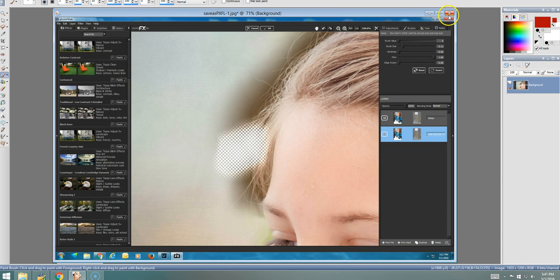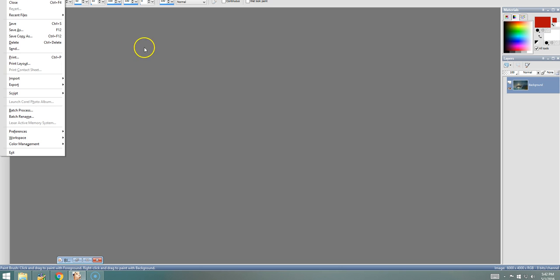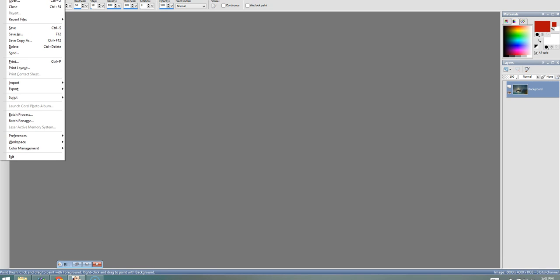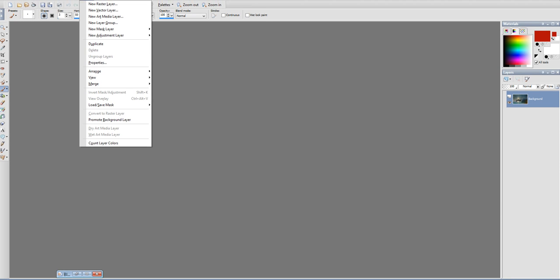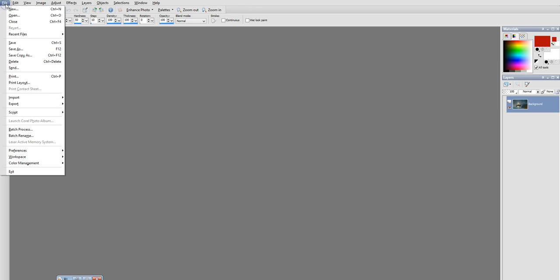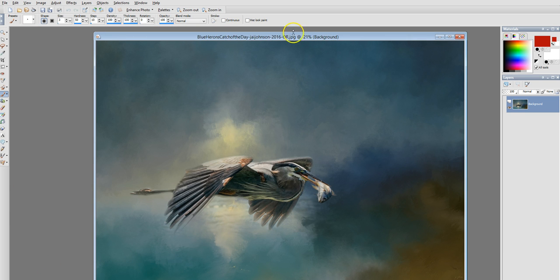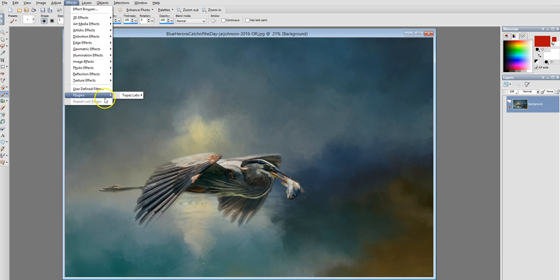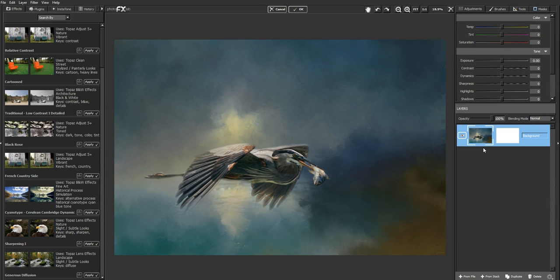Let me close this out. Let me close her file out. And open, if I can find my screen here. Hang on, I'm trying to move something out of the way because the record button's in the way. Okay, there we go. Open, and actually, I have my image open right here. So let's say I was going to work on this file in Topaz PhotoFXLab. So let me get this opened up. All right, there's the file.